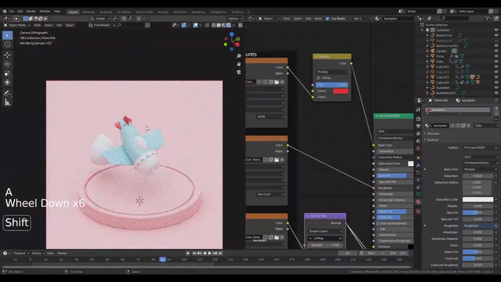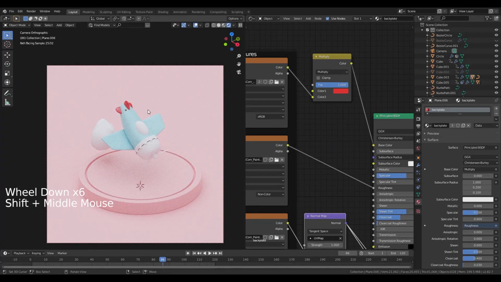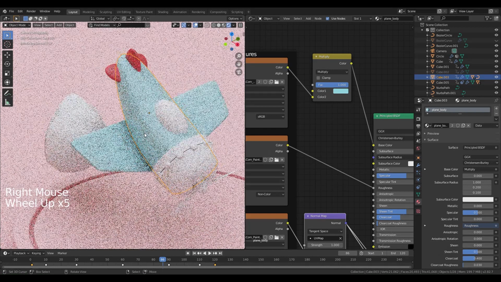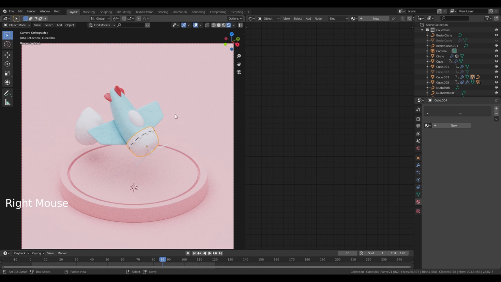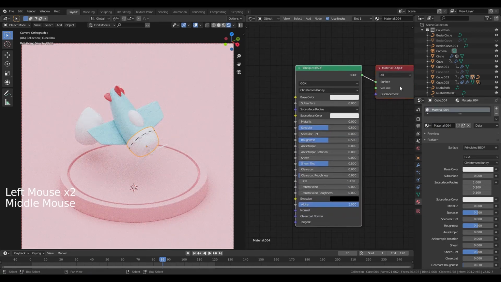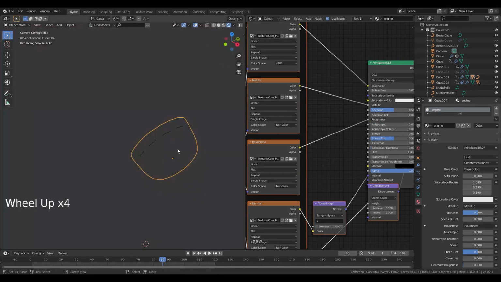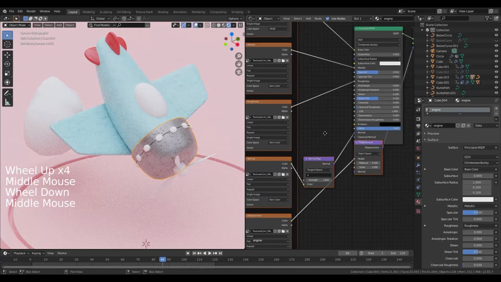Basically what we did is we copied the material, but it's not going to change the material on our body and our wings. Now that we have our body done, we're going to set up the metal. I'm going to choose the engine part, and I'm going to add a new material. This new material is going to be, let's say, engine. I'm going to again use the same trick with Shift-Control-T, and I'm going to add my material. In my case, this is like a chipped type of metal.